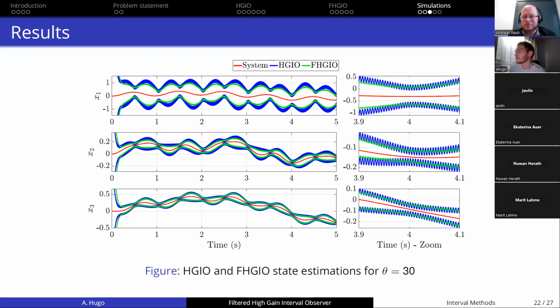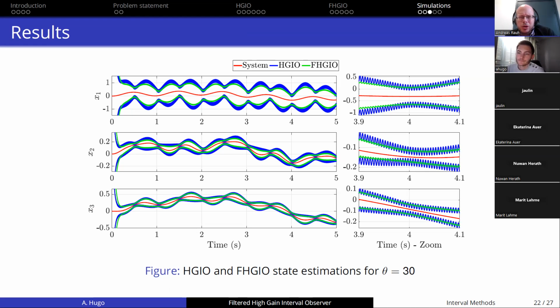And I think this is also due to the fact that the inclusion property is guaranteed with respect to the high-gain observers and filter high-gain observers. And so with the filter high-gain observers, we will have more precise estimations of the systems when there is noise. And so that's why we can obtain some better estimation. But if you increase too much the filter effect, then you will add a lot of conservatism, and your bounds will be much larger than the one without filter.